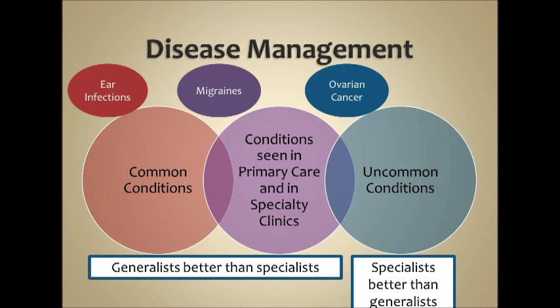So there are conditions that are seen in primary care and specialty care clinics, and ongoing care from the actual general practitioner becomes better. And how you can envision this is imagine a person with migraines who's managed nicely under their primary care, but suddenly they have a complication. They're not going to be managed in specialty care long term because specialists are not good at managing people long term. They're good at episodic care. So you take a turn for the worse, they work on you a little bit, they work with your primary care doc, and you're bumped back to primary care until some other migraine thing happens to you. That's why it's better to just have you under the care of the generalist than the specialist.